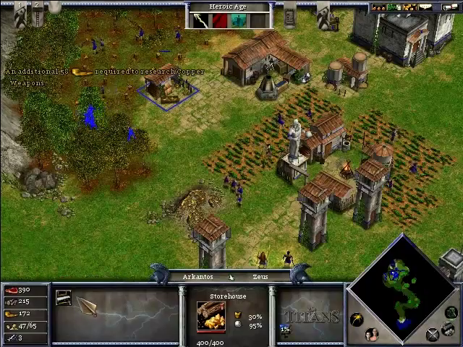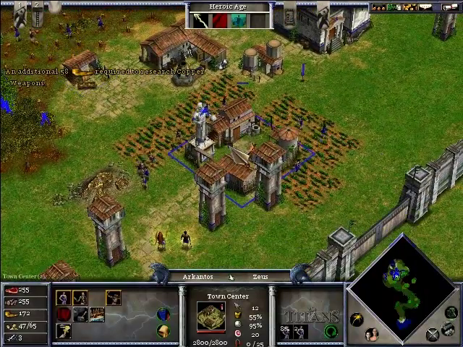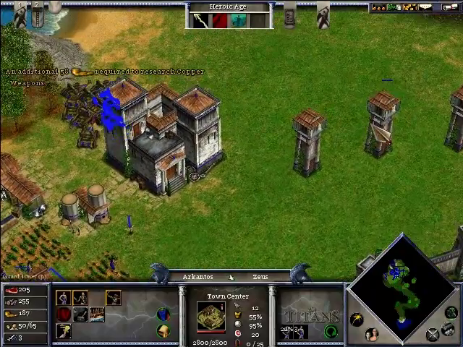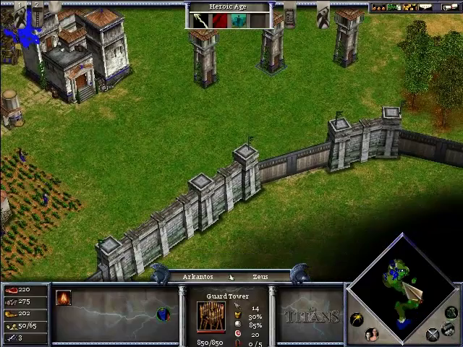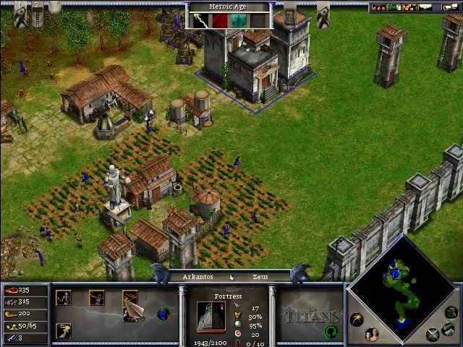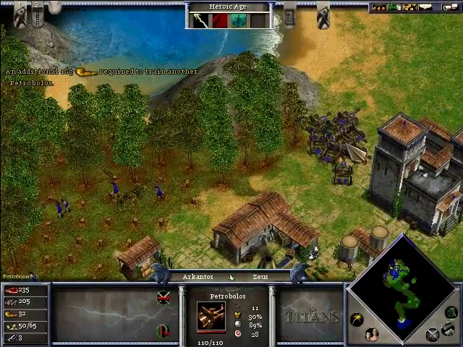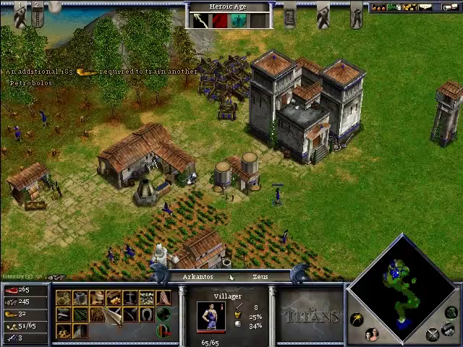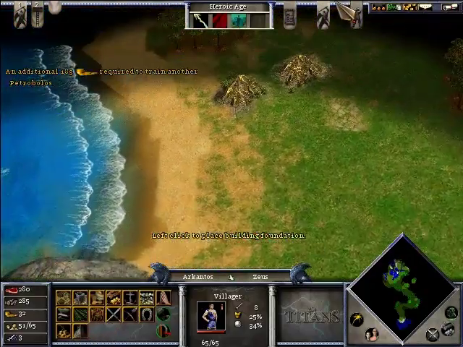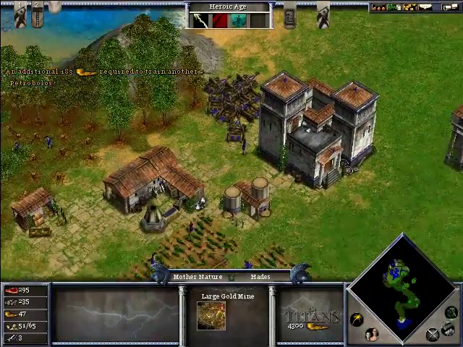Okay, let's go ahead and upgrade that. So, make some more villagers. Because we can, at this point. Go ahead and make some more Petrobolus. How much do we have? 9. Okay, so I'm thinking build a storehouse over here with all of these gold.